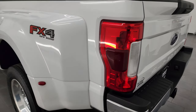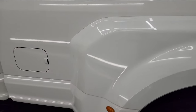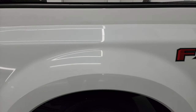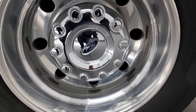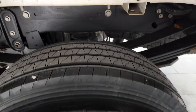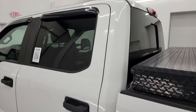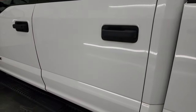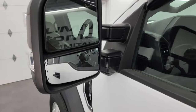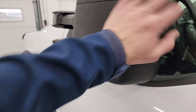Coming down the driver's side — just as clean as the passenger side. No dents, dings, scratches, or scuffs on the dually tub on this side. Looks really good. For full disclosure, this back wheel is just as nice as the rest, and these tires are brand new as well. The cab and doors all look fantastic on this truck with no dents or dings. It does come with the telescopic tow mirrors with blind spot monitoring and built-in directional signals. They telescope out and fold in.